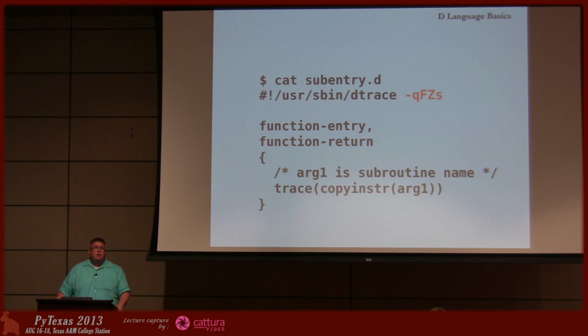You mean the question was, how do you know what the Python-specific probes are, basically? Yes. I know that because they're documented in the DTrace stuff that comes with Python. And I'm actually going to tell you what all of them are in this talk. So that's how I know that they're Python specific, and I know what their arguments are. And hopefully at the end of this talk, everyone in the room will know too. So yeah, thank you. Good question.